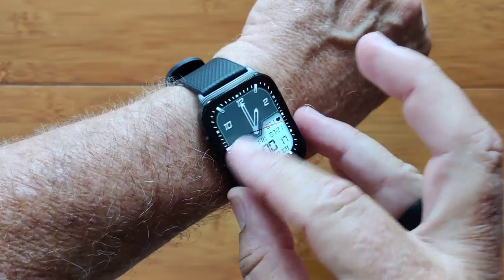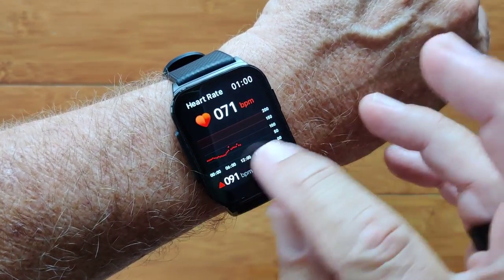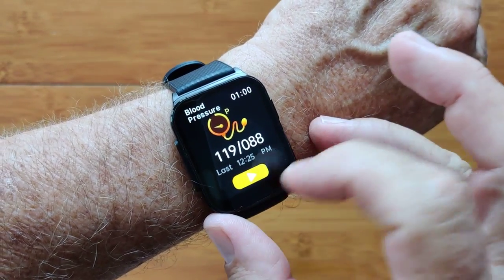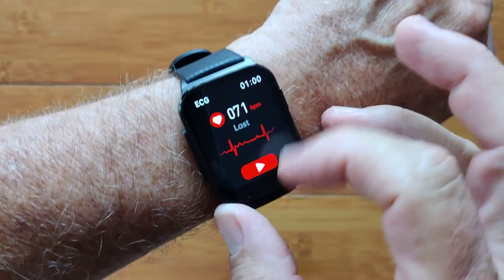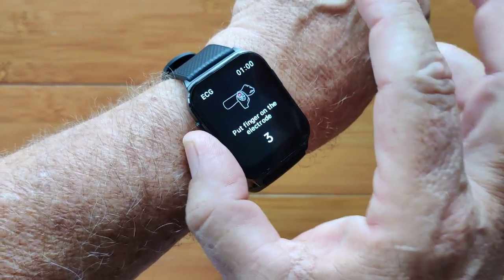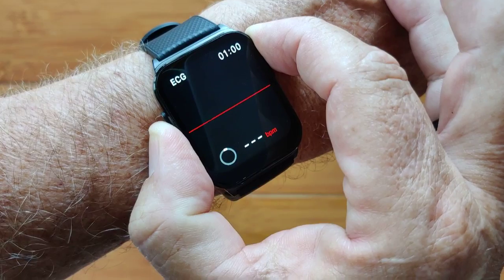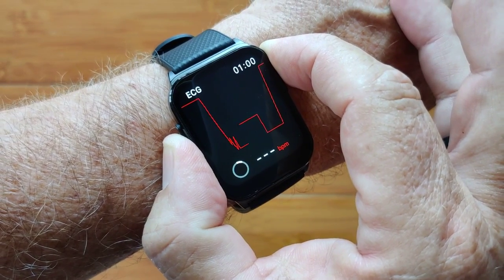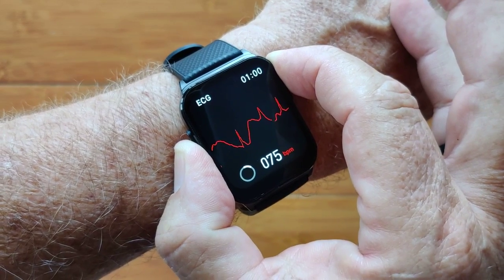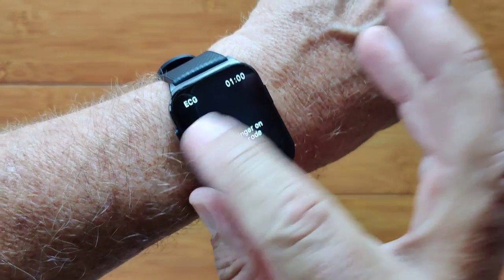Again, you've got your standard step count information, you've got heart rate with a 24-hour chart generated, you've got blood pressure readings you can do incrementally, you've got the actual ECG that you can take directly with the watch by holding the electrode on the side, giving it a moment to settle down. And this one, just like the E500, will actually show you your ECG chart on the screen, as well as give you an ECG generated heart rate that you see there at the bottom.